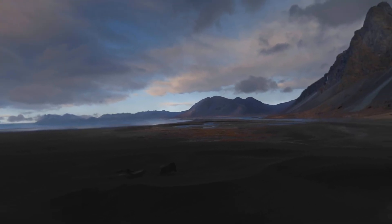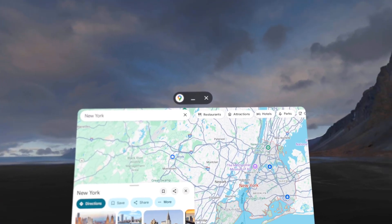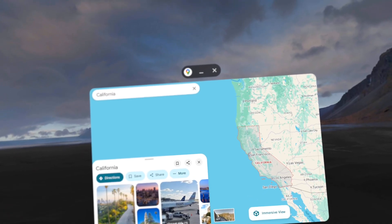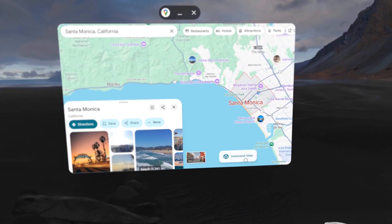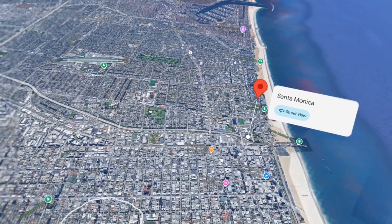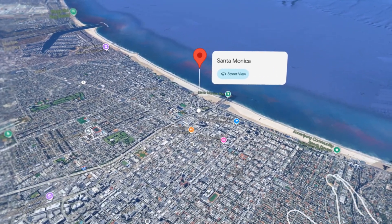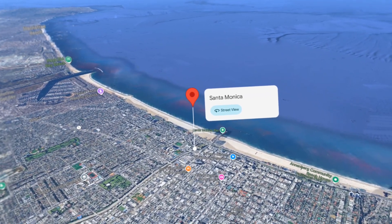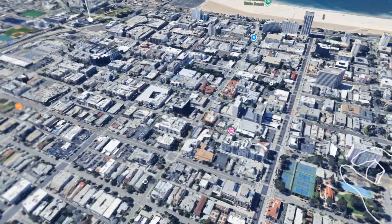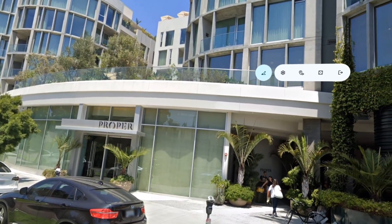Switching gears — I said 'Gemini, can you open up Maps and take us to New York?' She opened Maps, then I said 'actually, can we go to California?' She replied: 'Working on it now — I've updated the map to show California.' Then I asked for specifically Santa Monica, California. She updated the map, and we went into immersive view in Santa Monica. She noted that if she could see what I'm seeing, I could just point at a building and she'd give me information about it.